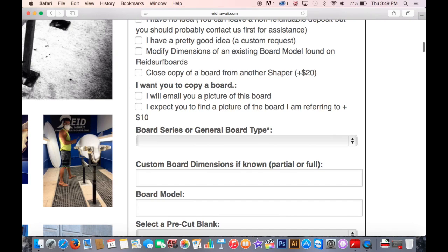Okay, and same thing here. Some guys will ask me to copy a board but not provide a picture. So I really would appreciate it if you would provide me a picture of the board. If not, that means I have to go find a picture, send it to you, and ask you if this is the board you're talking about. It just creates more work. So if that's what you want me to do, it's going to cost a little bit extra for me to do all that research. So the best thing to do is, again, do your homework. Click on a link, copy the picture, and then just email it to me separately.